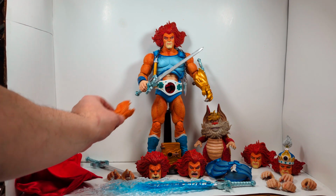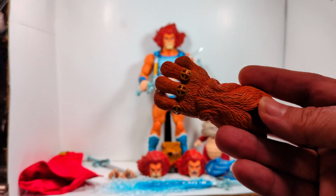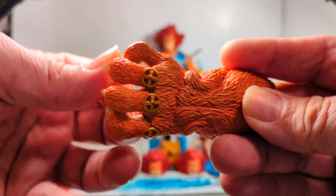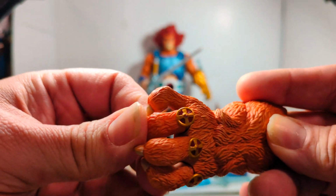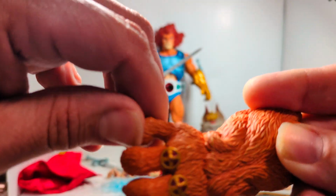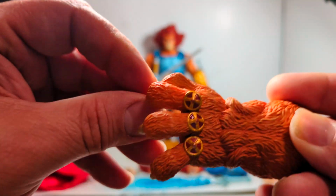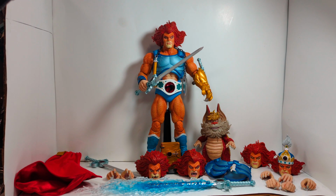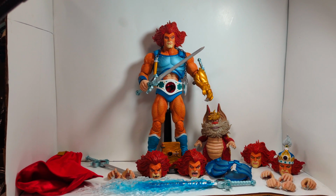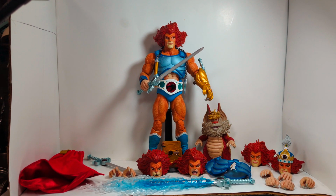One little detail I wanted to show you guys that I forgot to show you is that the actual glove, every finger is actually articulated with a ball peg, and I didn't know that. You can spread them, at least the three main ones in the middle, and that is really a nice touch. And yet you can do it with both.